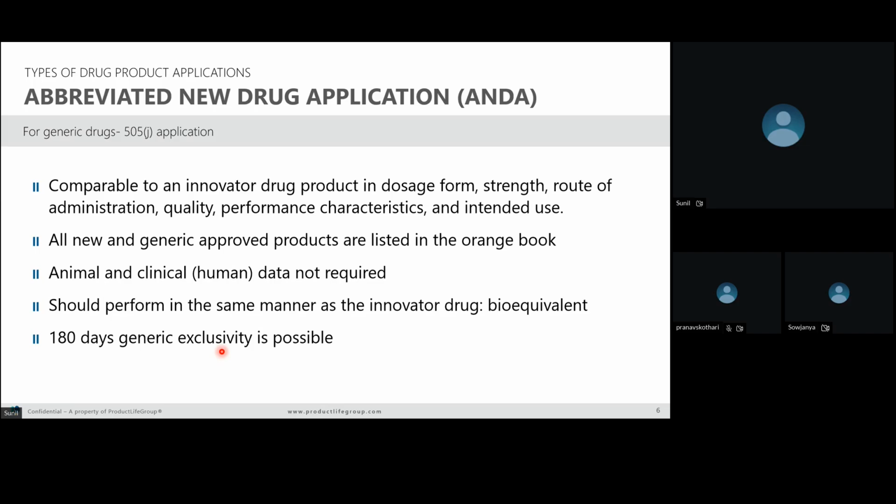This was just an example, route of synthesis. There can be a formulation strategy also. If they change something, one excipient in the formulation, and claim that now I have a new formulation and I want a new patent. Suppose instead of one disintegrant, they change to another disintegrant. So the generic will prove that just by changing the disintegrant, you cannot call it a new invention. It is the same formulation with little developmental changes. Then they win the case, and then they get this exclusivity.